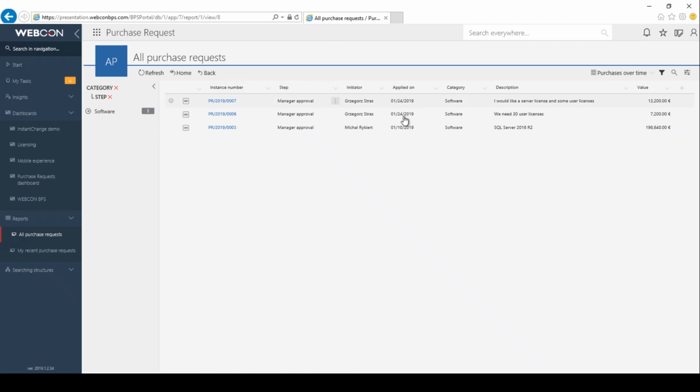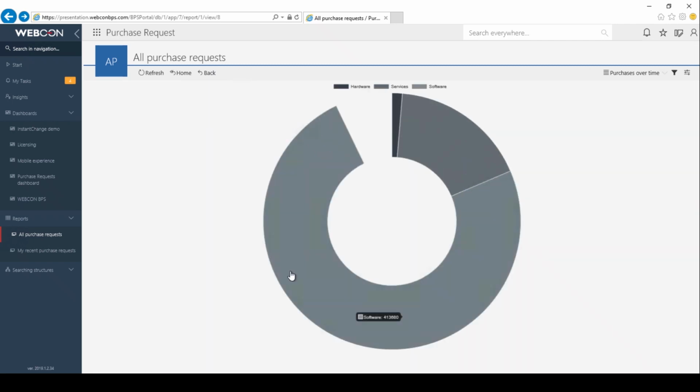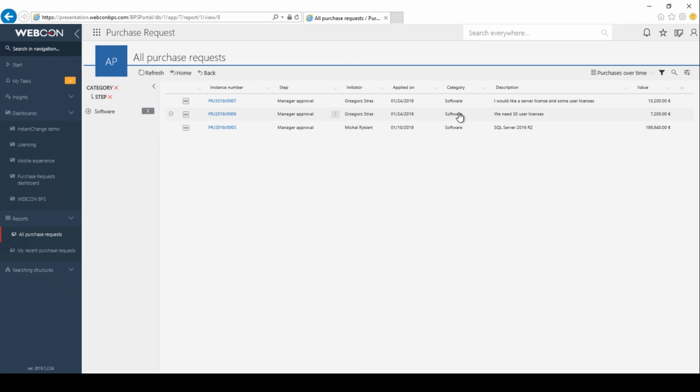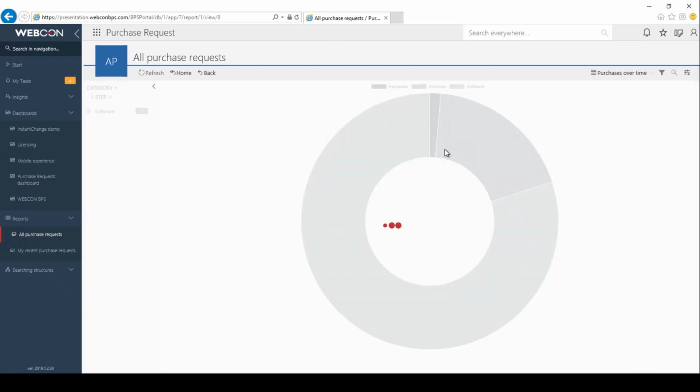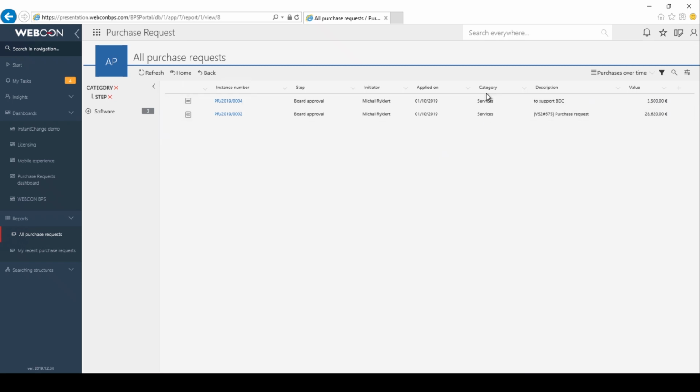These are workflow instances that were started first of all on the first. So January. Yeah, it was just January. So anyway, just those that were started in January. And those that were, what was this one here? That was software. Yes. So these are software categories that were started in January. And if I go back, let's see, for example, here services. So here are service requests that were started in January as well.